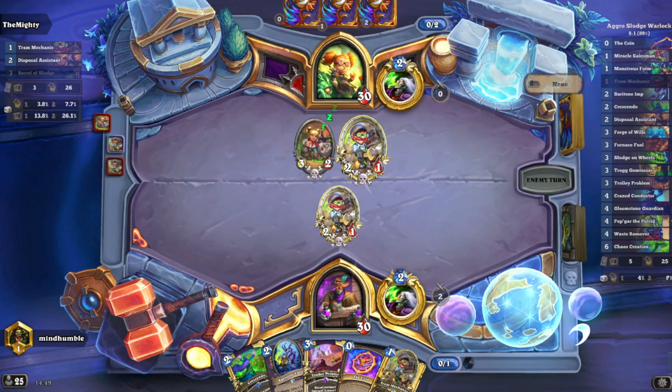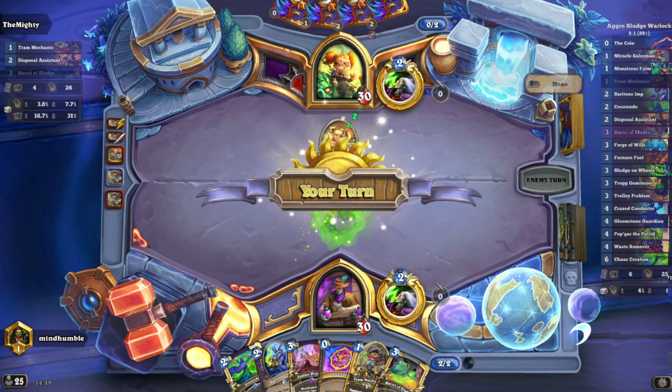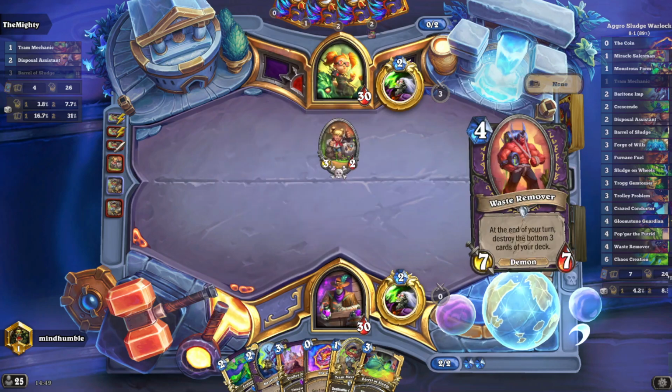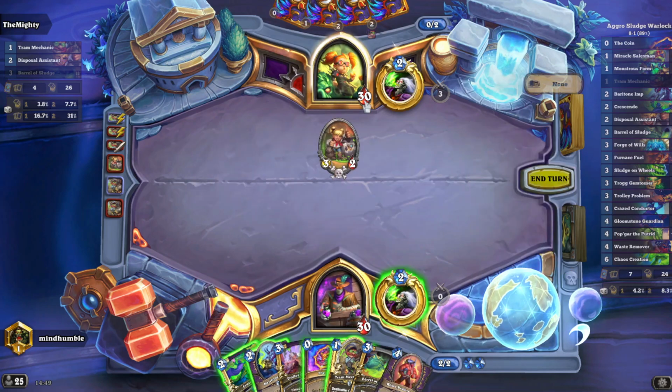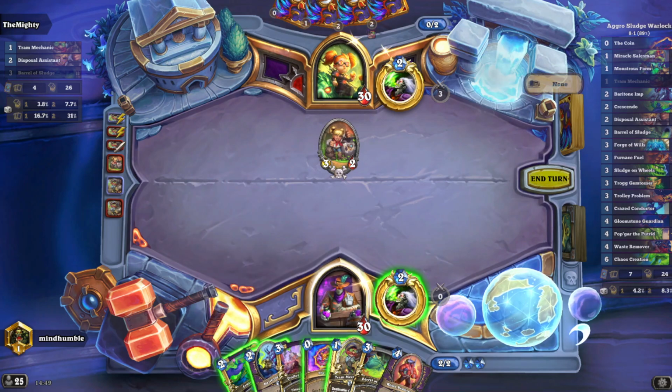Forge, Disposal Assistant, that makes sense. Baritone Imp, Miracle Salesman. I still don't get the Miracle Salesman bit of this deck, to be honest. I don't want to play this. It's just going to be value traded off.